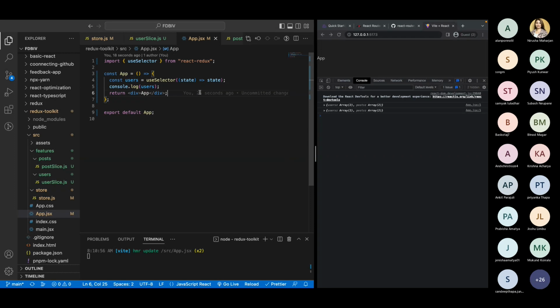It is really simple, right? If this state contains the overall store, how can I only get users from there? The overall store is an object. Now I just want to get users. What should I do? Destructure the object. Yeah, destructure it, but you can directly do it right here as well. Just return state.users.